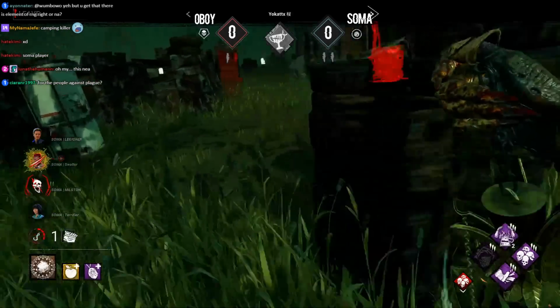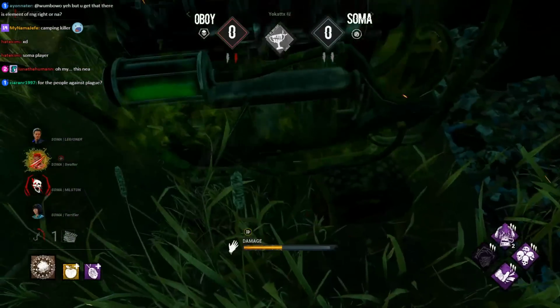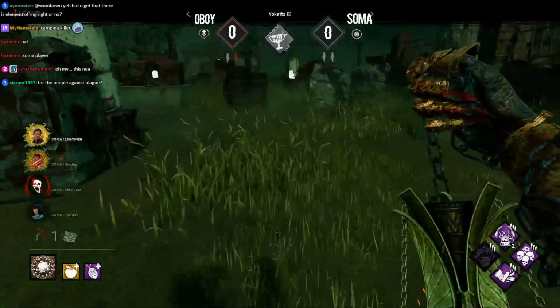I mean, this generator here is not bad, right? You have access to the mid part of the map. If you communicate well, you can leave it very early. We do see it here. Adam already left the area.